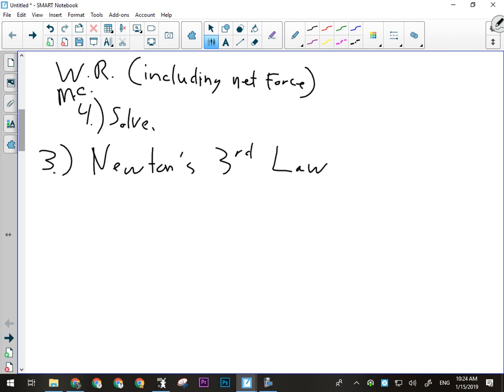For Newton's third law, every action has an equal and opposite reaction. We did do a few fairly involved Newton's third law like problems. There won't be any of those on the final. Like box 1 is pushing on box 2 is pushing on box 3, calculate the force of B on A. There's not gonna be anything like that on the final exam. But when it came right down to it, that was really just a Newton's second law question. All we had to remember was that when box A pushed on box B, box B would push back with the same amount of force. Really that's all you have to remember about Newton's third law. So it'll be mostly multiple choice stuff to do with Newton's third law.